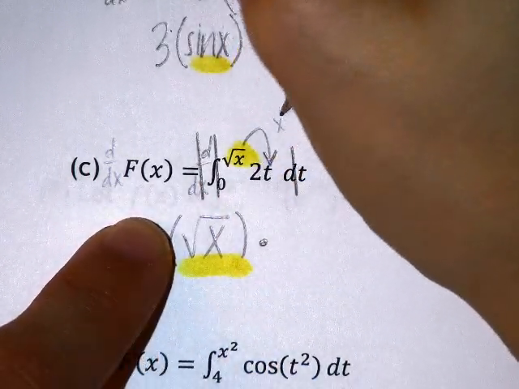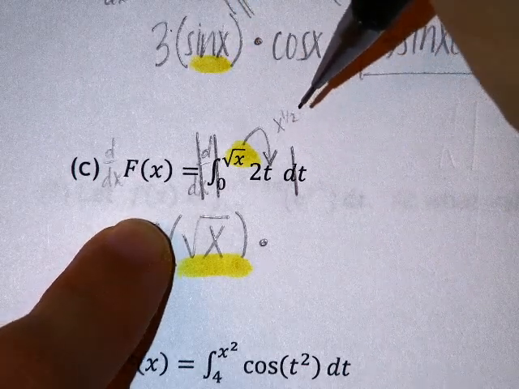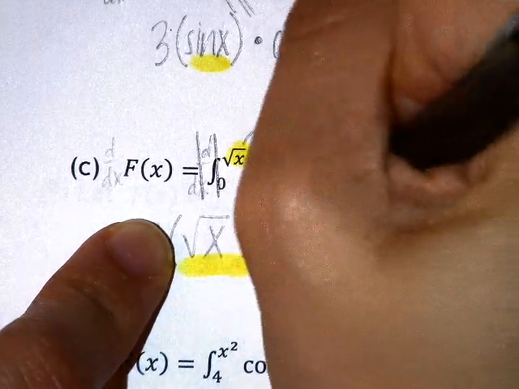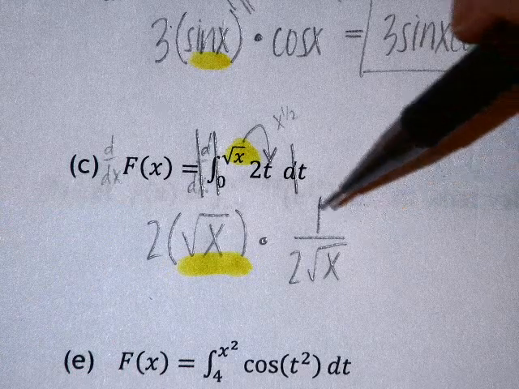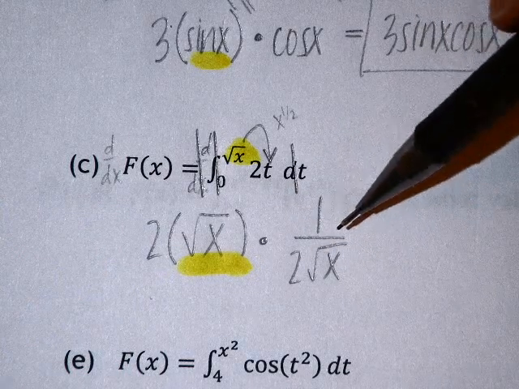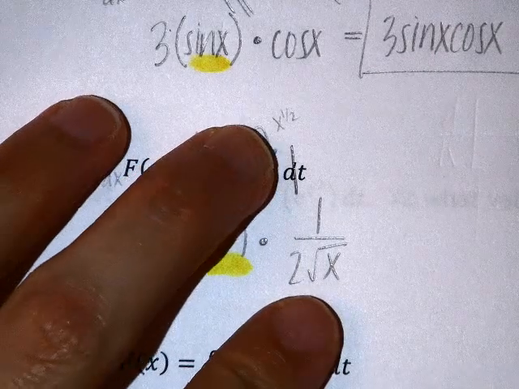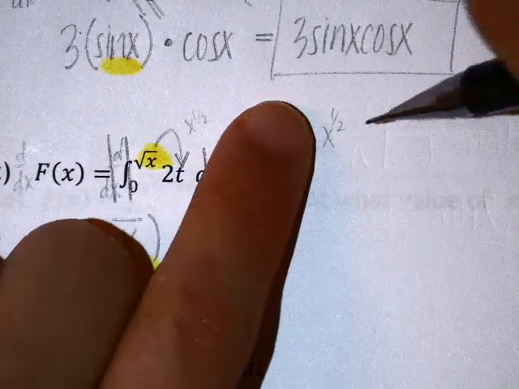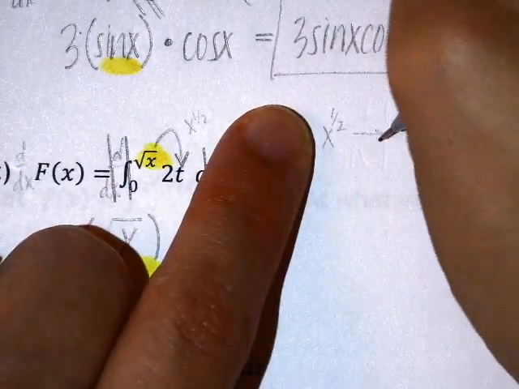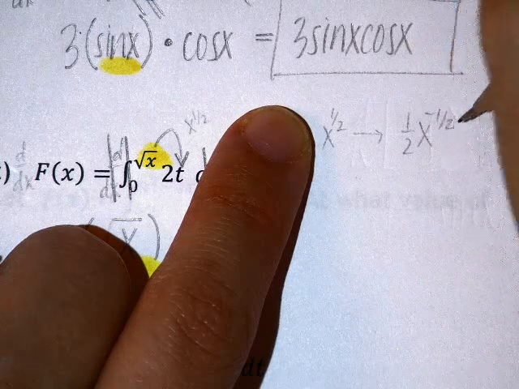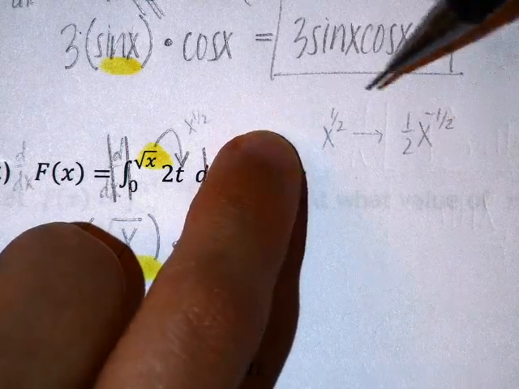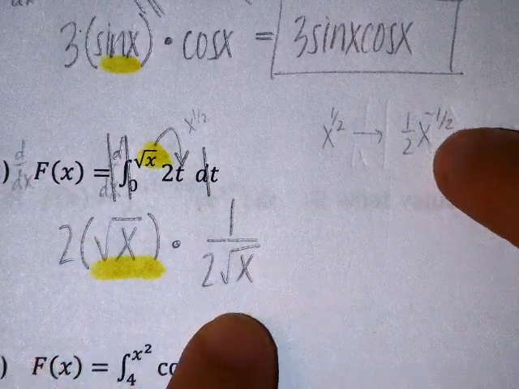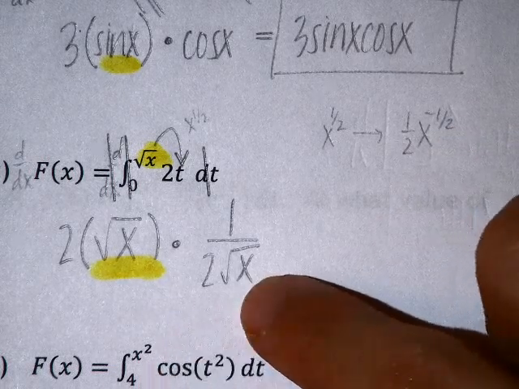Now the inner function was x to the 1/2, just in case you wanted to remind yourself of that. So the derivative of x to the 1/2 would be 1/2 x to the negative 1/2, or 1 over 2 root x. That's just basic derivative rules. So in theory, if you need to slow down and go, whoa, where did that come from? That was the old school power rule. So the derivative of x to the 1/2, and I'll just do this as side work in case you're following my logic. This was 1/2 x to the negative 1/2, because that's just your regular old power rule derivative. Bring down the 1/2, subtract by 1, way old school there. And then I just cleaned it up a little bit. I brought the x to the 1/2 to the bottom and rewrote it as a square root.